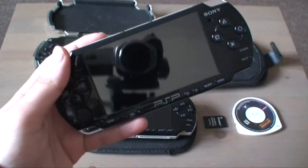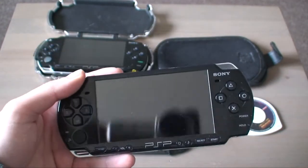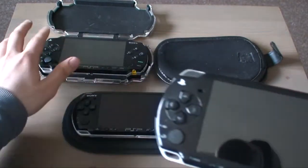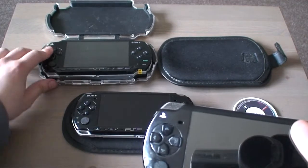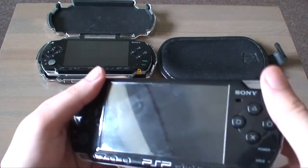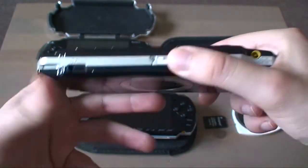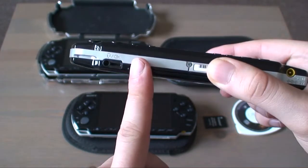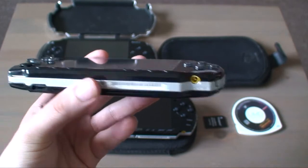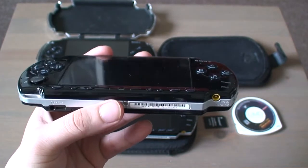They increased the RAM and the screen. I don't think there's been anything wrong with the screen anyway. It's pretty fine in that regard. I think they improved the D-pad too. This one has a stiffer D-pad, but this is better in terms of controlling. Oh yes, they did introduce the AV connection out, so you can connect it to a TV through composite or component cable. That's how I'm filming my gameplay videos at the moment.